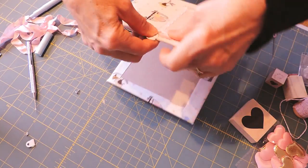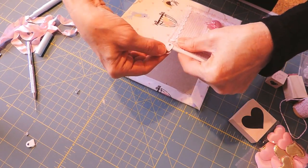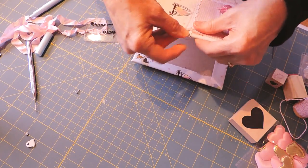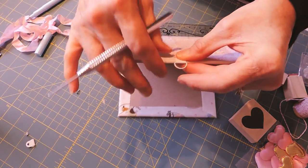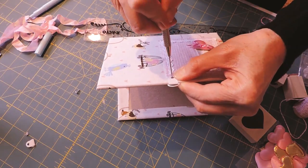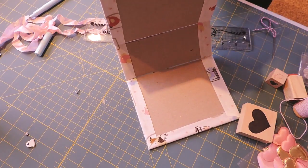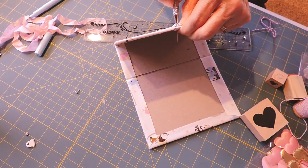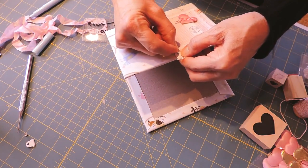I don't want it to stick out too far. I'll try and push that on there a little bit more. And then I'm going to get my pokey tool and poke a hole carefully so I don't hurt myself through cardboard, and then I can put my brad in.